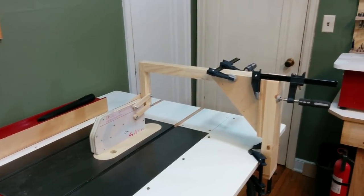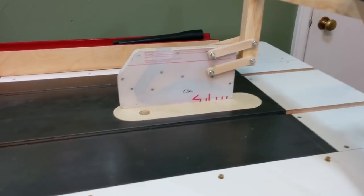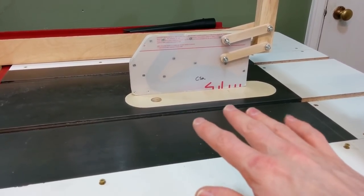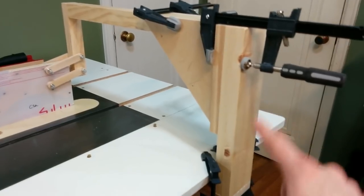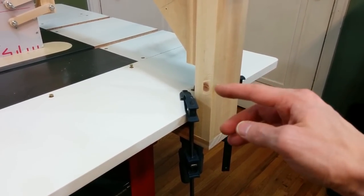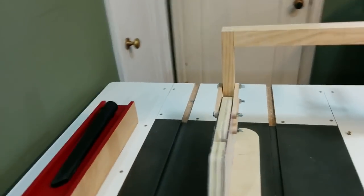I've got the dust arm clamped in place for now, and I can go ahead and check the alignment. Luckily, the alignment between the dust shield and the table saw is nice. If that was kicked off in the front or the rear, what I could do is come over to the post and cut this at a little bit of an angle, and that would pivot the post to the front or to the back.